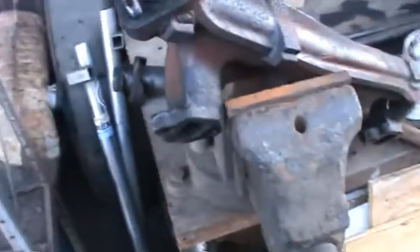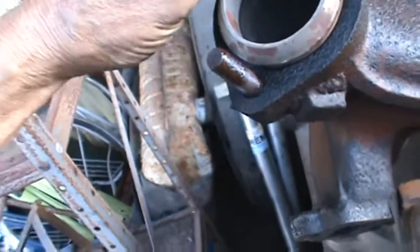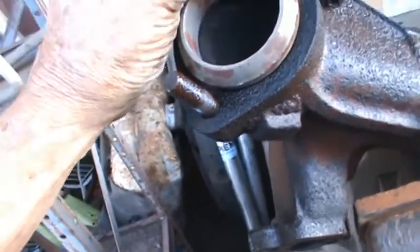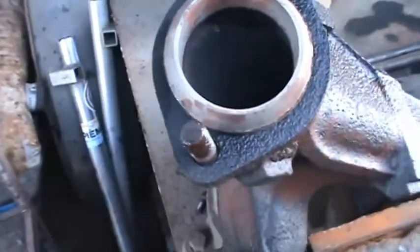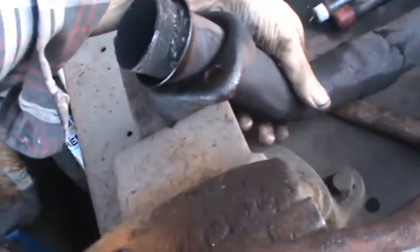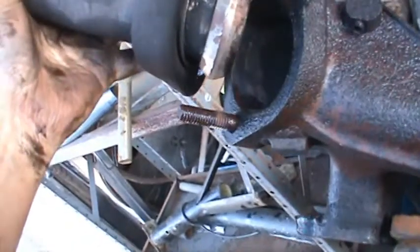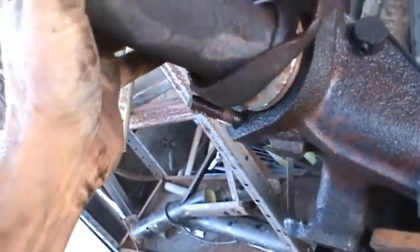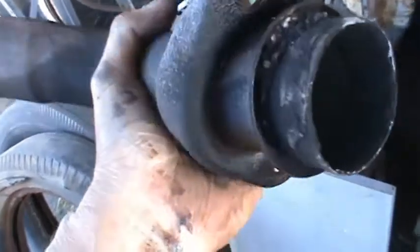Come apart real easy when I had it out here in the vise. This stud just came out of here, but the other one, the nut came off. It looks like the pipe here might have had a fiberglass gasket in there. But I can clean that out, and I'm pretty sure this metal one will be plenty good enough. So I'll dig out what's left of this fiberglass out of here and just try to bolt it back together. I think we'll be good.